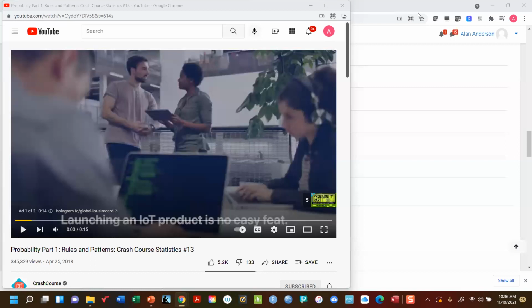For example, if you roll a die and flip a coin, the probability of getting tails is not mutually exclusive of rolling a 6, since you can both roll a 6 and flip tails in the same turn. Since P of tails or 6 is not equal to 0, these two events are not mutually exclusive, and we'll need to adjust our addition rule accordingly. The full version of the addition rule states that P of tails or 6 equals P of tails plus P of 6 minus P of tails and 6.